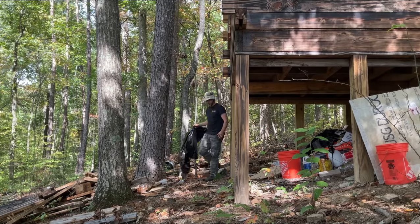I've gotten a lot of questions over the past couple years on what type of stove I have. This is a Drolet Spark 2, which is one of the newer design high-efficiency stoves. I've really been impressed how cleanly it burns, but also it has a really good cooktop surface as well.